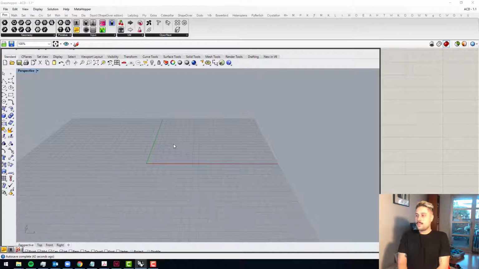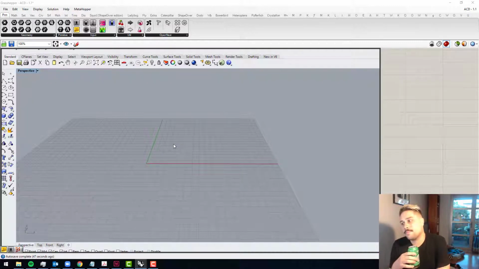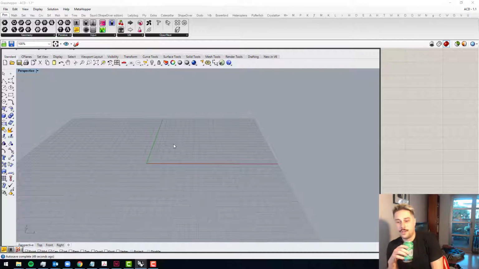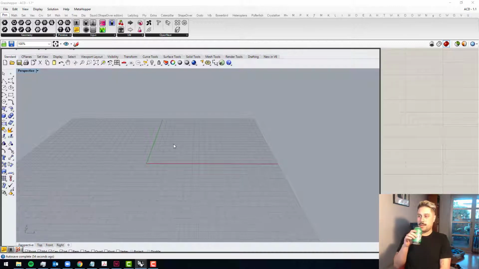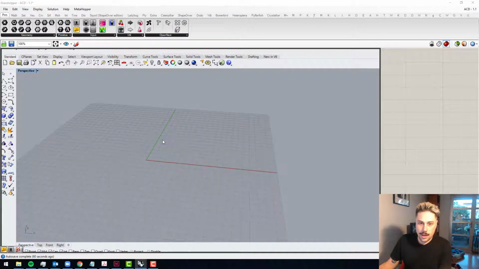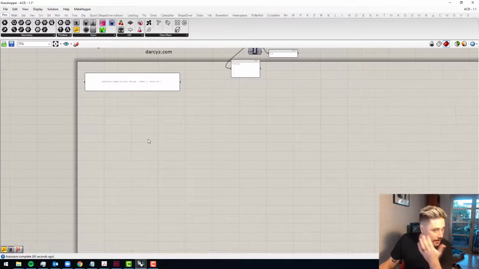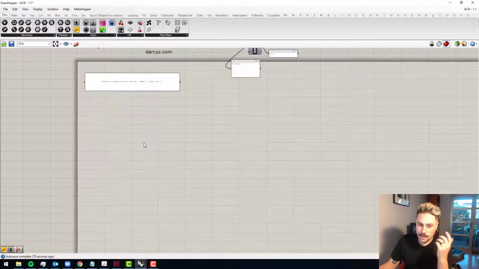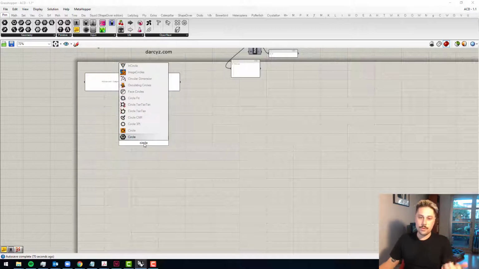So we're going to be, as I said before, designing a ring. If you were just in real life going to design a ring, what might we want to do? Maybe we would measure our finger first, or work out how big it is. And how can we do that? Well, our finger is usually circular, so why don't we drop a circle onto the Grasshopper canvas?